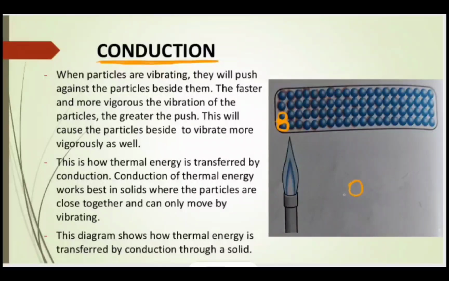So if this particle is vibrating, and there is a particle in direct contact with it, this will also start moving. Then another particle will also start moving. So the vibration eventually shakes the other particle sitting next to it. This is how thermal energy is transferred by conduction, by coming in contact, by touching each other. Conduction of thermal energy works best in solids, where the particles are close together and can only move by vibrating.